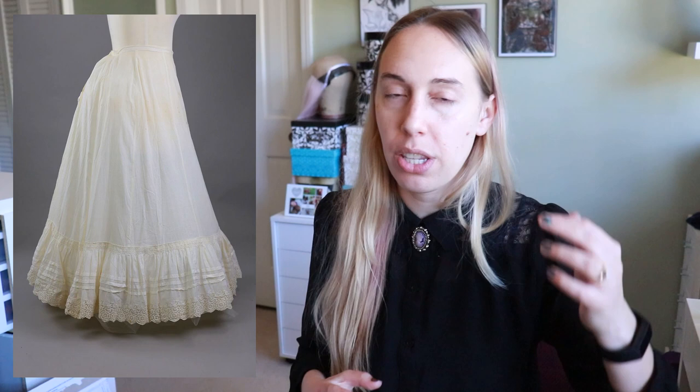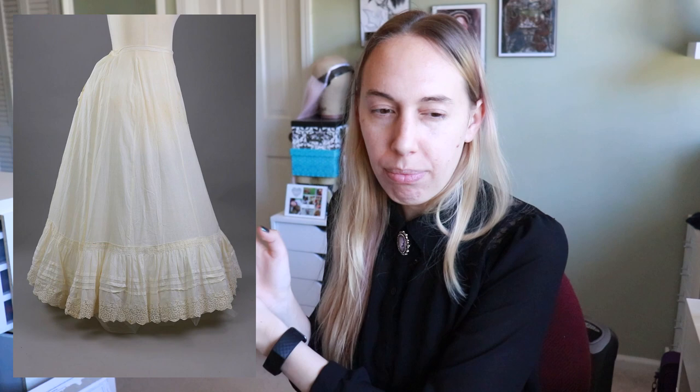I did have my Patreon pick between a few different styles of insertion lace, pin tuck combos. And so this petticoat is kind of the most representative of the one that they chose. And I probably will just add a little bit of insertion lace because this one has it and it looks really cool. So yeah, that's what we're doing. I'm going to be trying to draft my own pattern for this. So if it's successful, I will put it up on my Patreon for them to use.